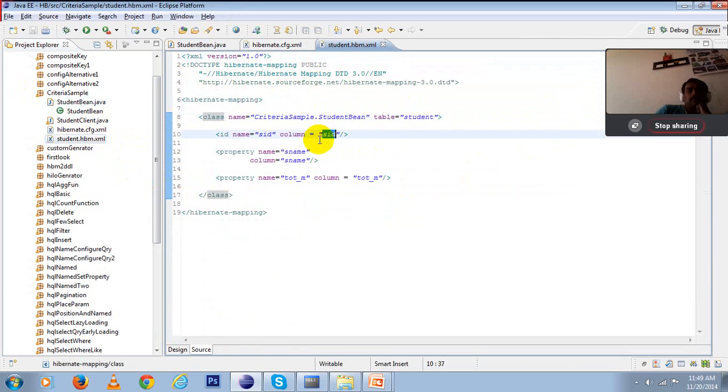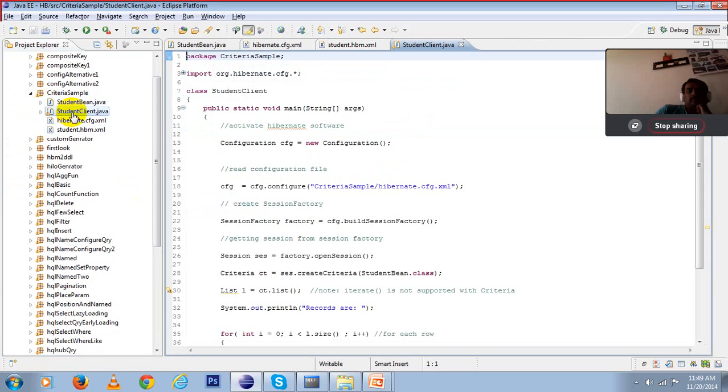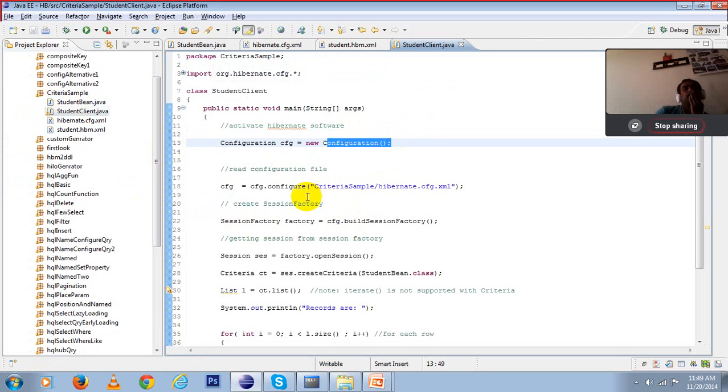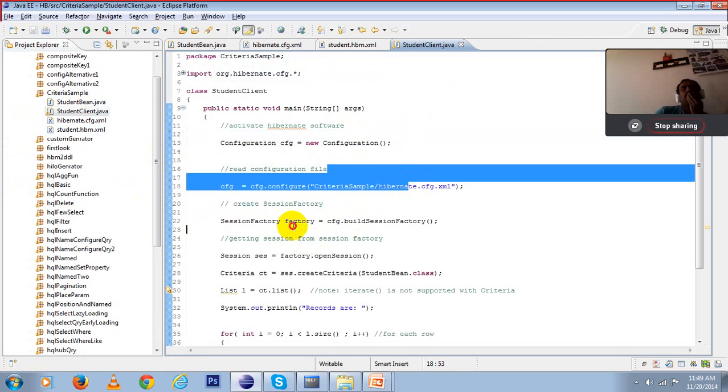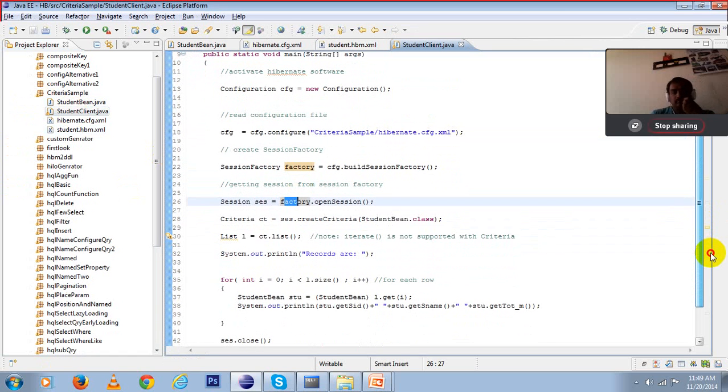The student table has SID, SNAME, total marks. So this proves I'm using the same beans and mapping file. In the main application, we start the Hibernate software, configure it, create the session factory, and get the session from the session factory.